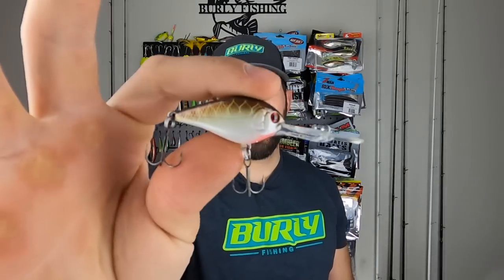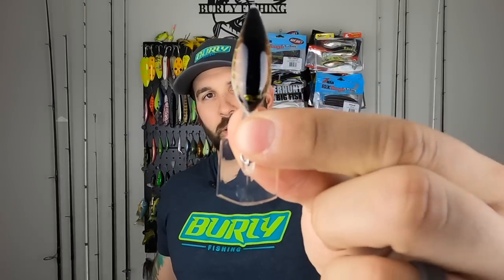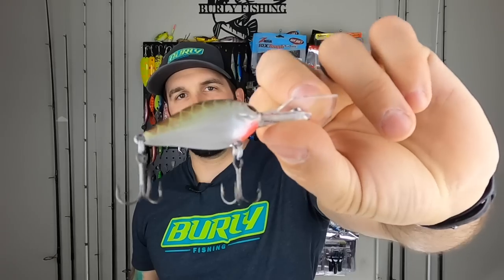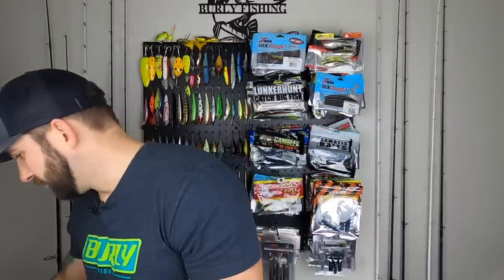I'm sure this thing has some crazy erratic action. It's a little miniature crankbait that still dives 6 to 10 feet. You got the little RC logo right up there on the top. That looks good. Paint job is sick. That is well done. I like that a lot. Got smaller hooks, smaller body. Something I'll definitely be throwing right now in the fall. I think it'll do some pretty crazy stuff with this lip too. I'm excited to see how that does. Hopefully it holds up really well. We'll see. Interesting bait. I've never seen something like that before.